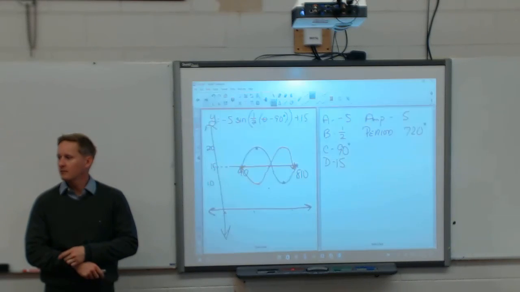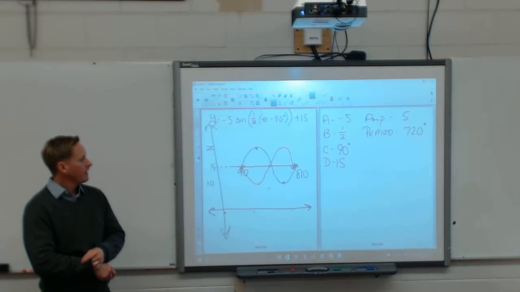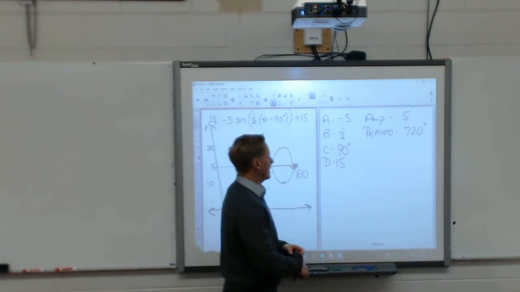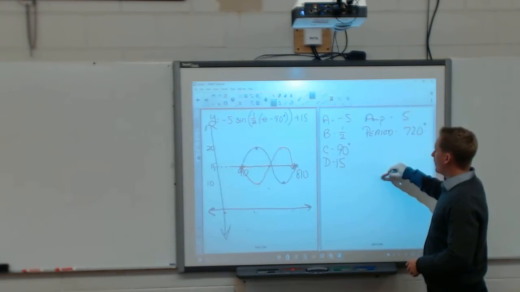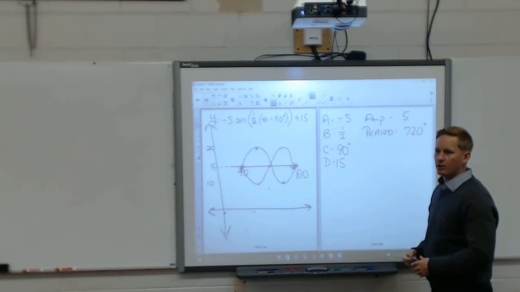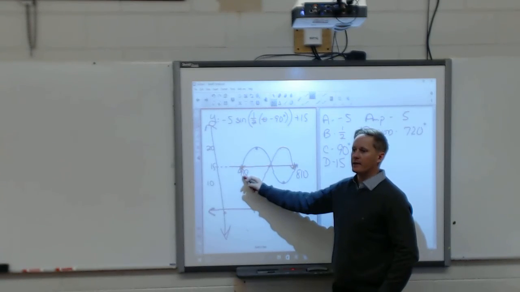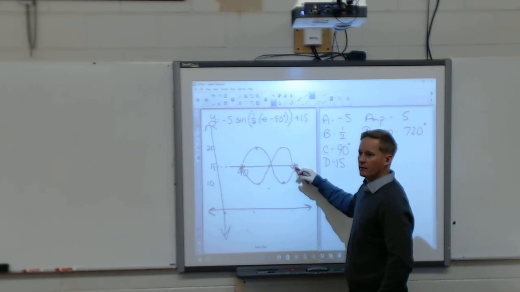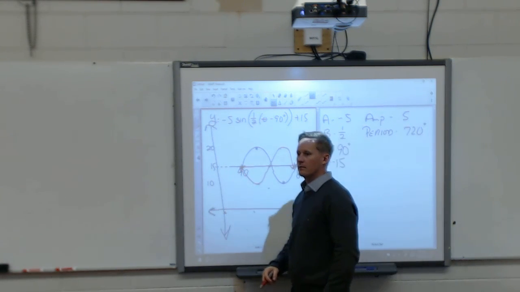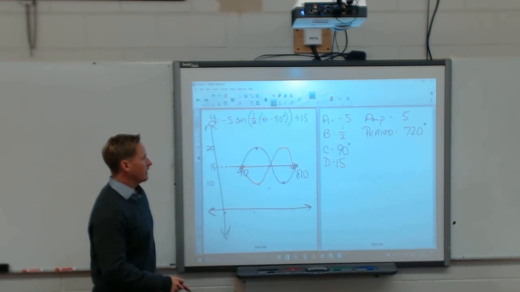Yeah, Kelsey. Can you explain once more where the 810 comes from? Yeah, my period length is 720 degrees. Okay. So I've got one complete period happening in 720 degrees. I started the graph by moving it right to the 90. So 90, add 720, takes me to 810. Okay? Are we all right with that?